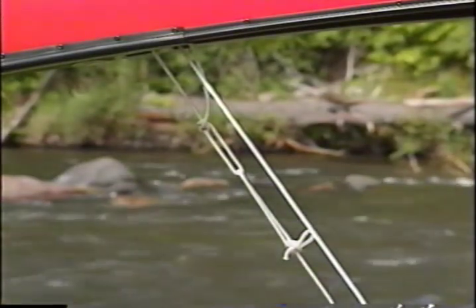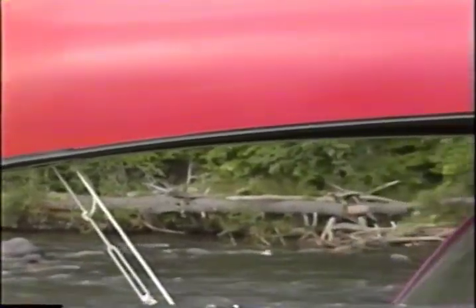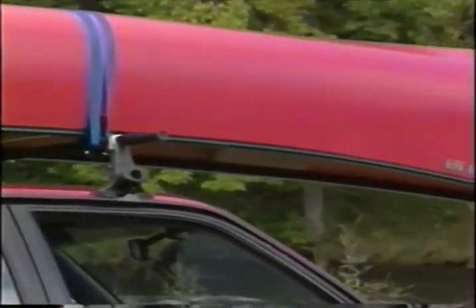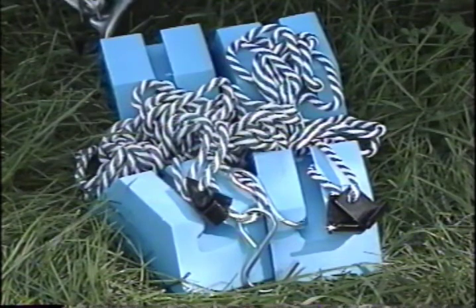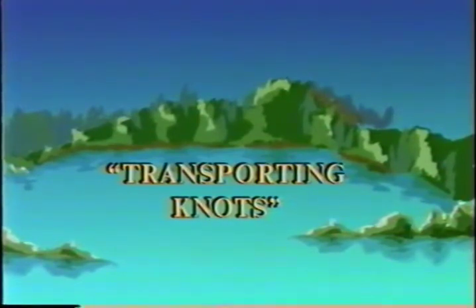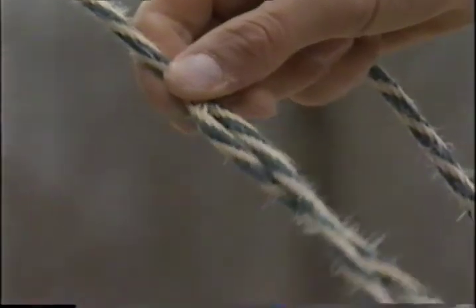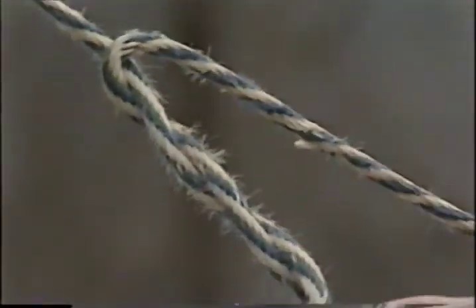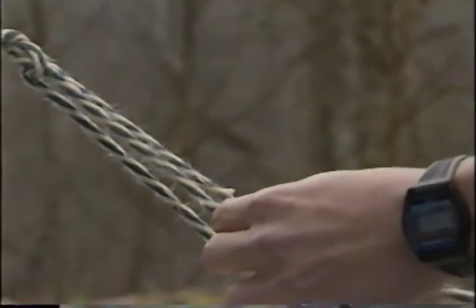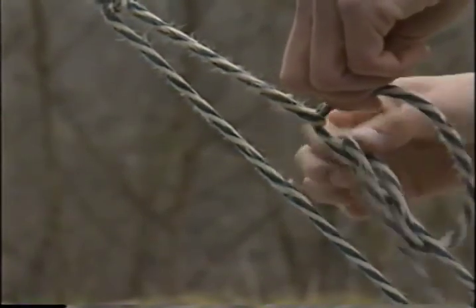Today's cartop carriers do the job safely and easily, though you need to be sure that your ropes and knots are secure and tight. If you have rain gutters on your car, look for a roof rack with brackets that grip the gutter. A less expensive option is foam blocks that fit onto the canoe's gunnels. A great knot for securing the canoe to the roof racks is the trucker's hitch. You begin by taking a bite or loop of rope up, then feed a second bite of rope from below into the loop and tighten it down. Run the free end through the exposed loop and pull it tight. The knot cinches easily and can be tied with a half hitch; by not passing the end through the half hitch, the whole thing can be undone with a pull of the rope.